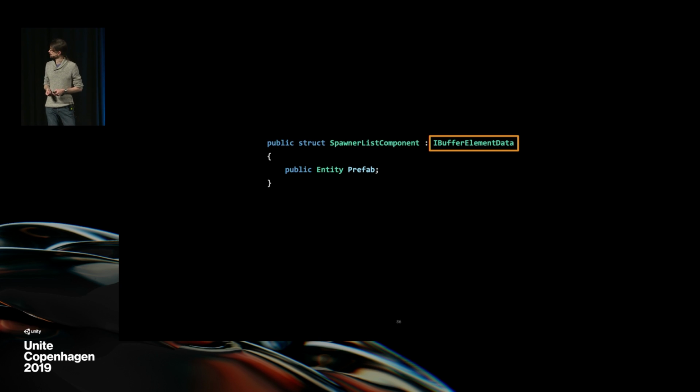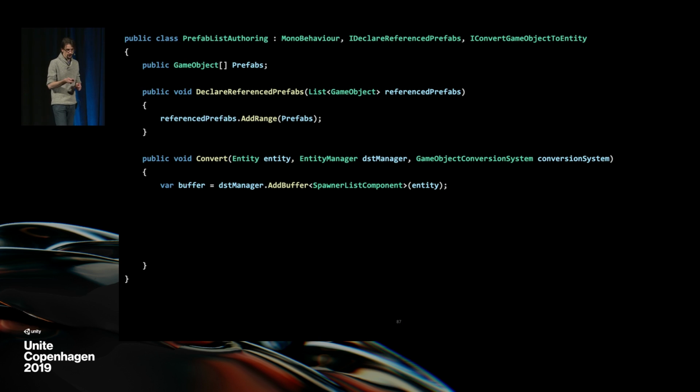A quick parenthesis here is, why am I not directly storing an array of entities? Because that's what I need in the end. Well, the thing with ECS is that everything works with types and not really with variable and field names and so on. So here, if I wanted to have several arrays of entities, I would still need to have several different types. And so that's the whole reason for SpawnerListComponent. It's its own type, and so it identifies the array.